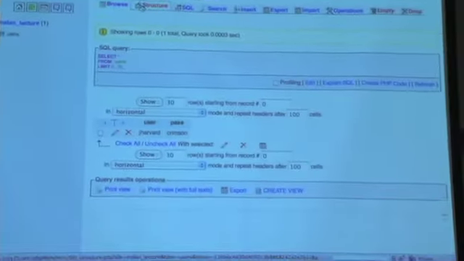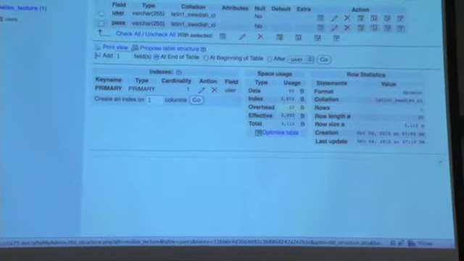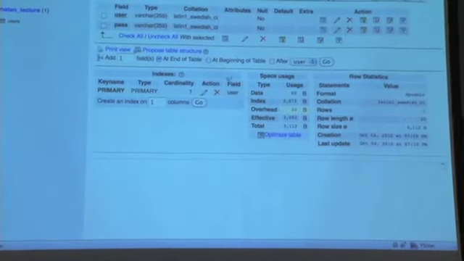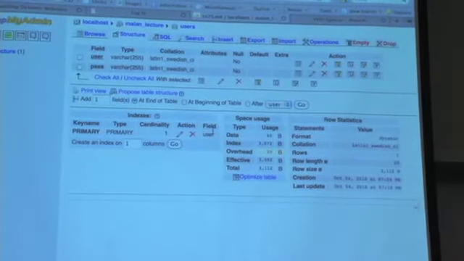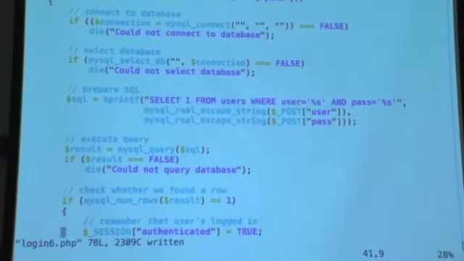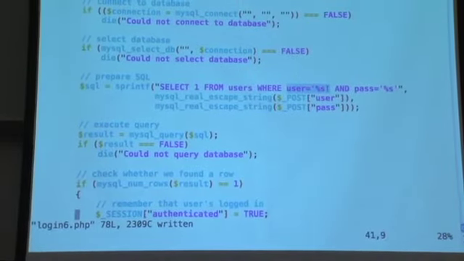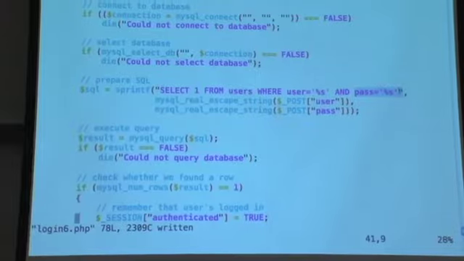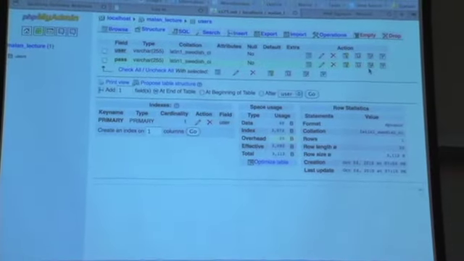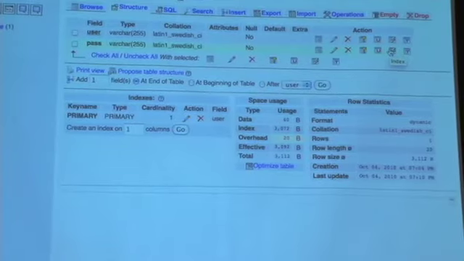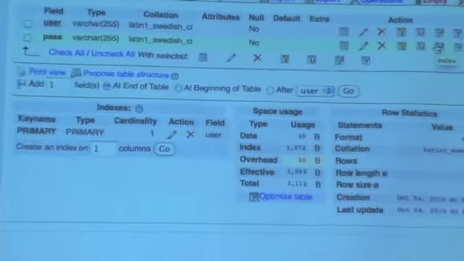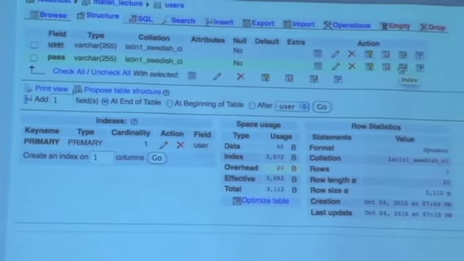What other keys did I define? If you click the Structure tab in phpMyAdmin, you can see what you did. Do I have any other indexes? And yet, notice what I'm doing. I am asking MySQL to look up data based on this, and I'm asking it to look up data based on this. Feels like I probably should have a key on the password field as well. And sure enough, right now, because I'm doing a comparison on the password field, I'm essentially doing an exhaustive search, or partial exhaustive search, based on the username matches.